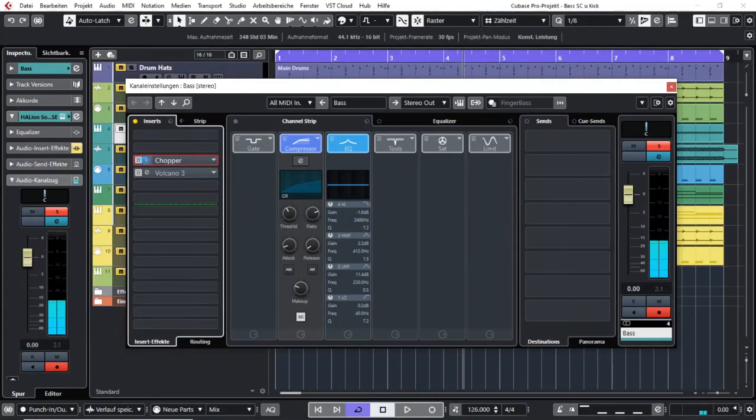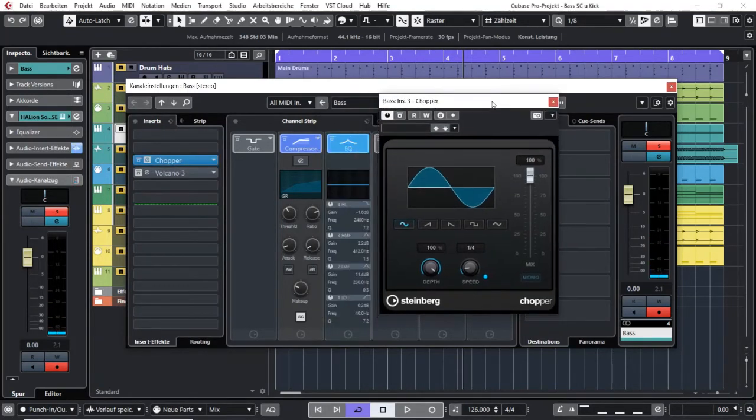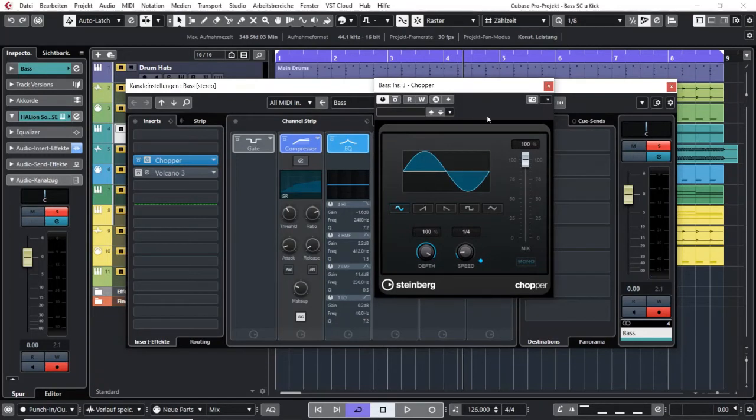And then I inserted the chopper as an insert effect and just basically left it at the default settings.